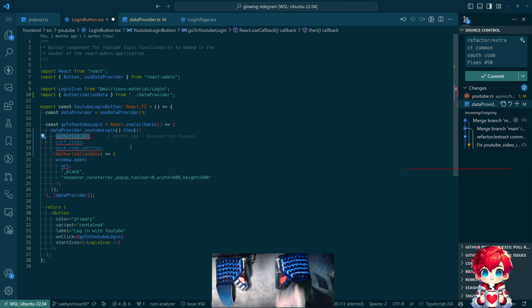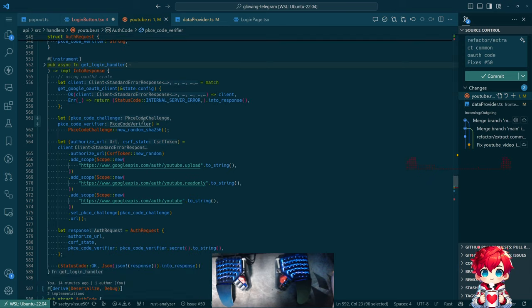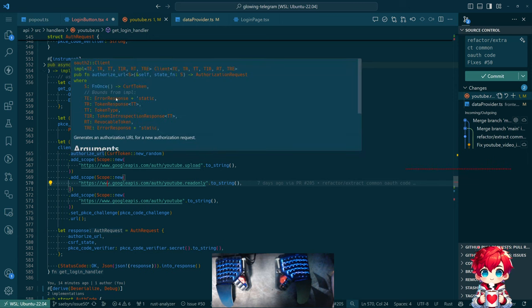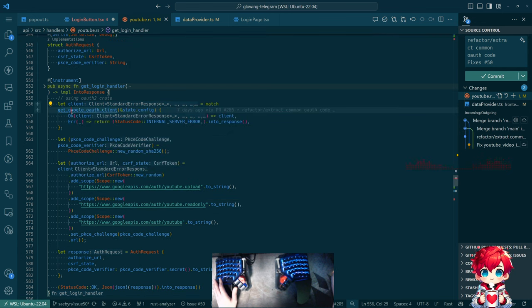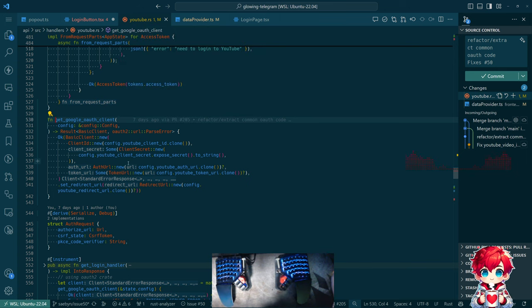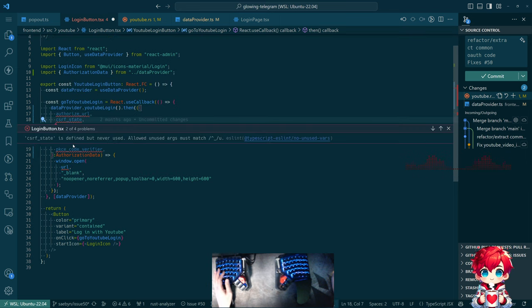So one option would be that I've already done the thing, right? Because in YouTube.rs, when we're setting up inside of get login handler, when we're setting up the client and I pass in the things, must be inside of get Google auth. Yeah, here. When I pass in the auth URL, so this YouTube auth URI, this is actually localhost. This is the app, not the actual real one. So this part will work the same way, where URL here will actually be localhost.